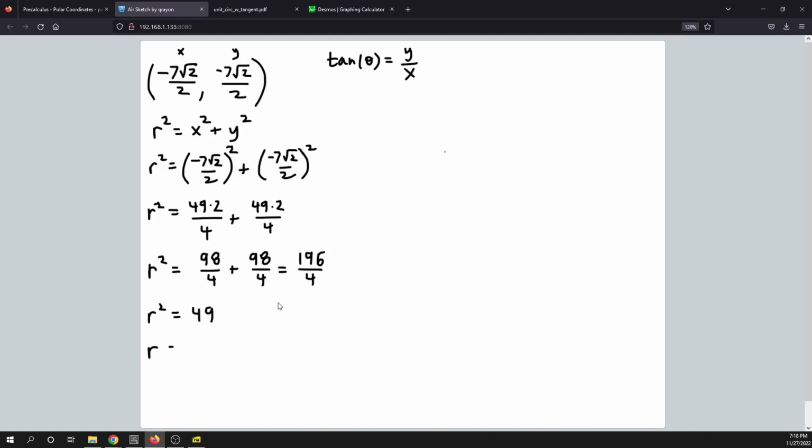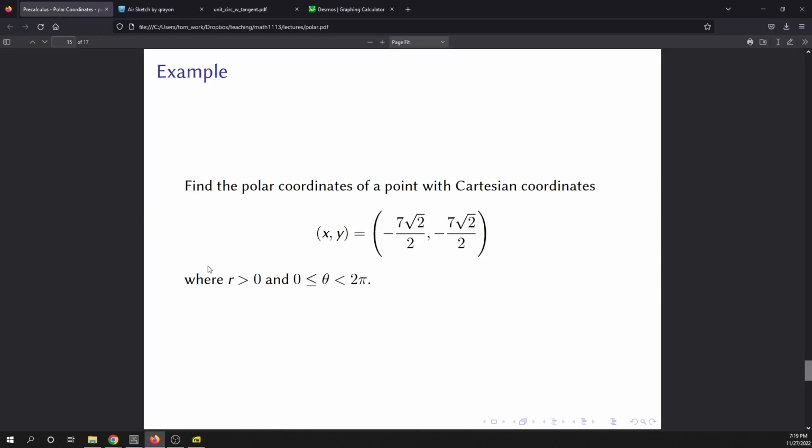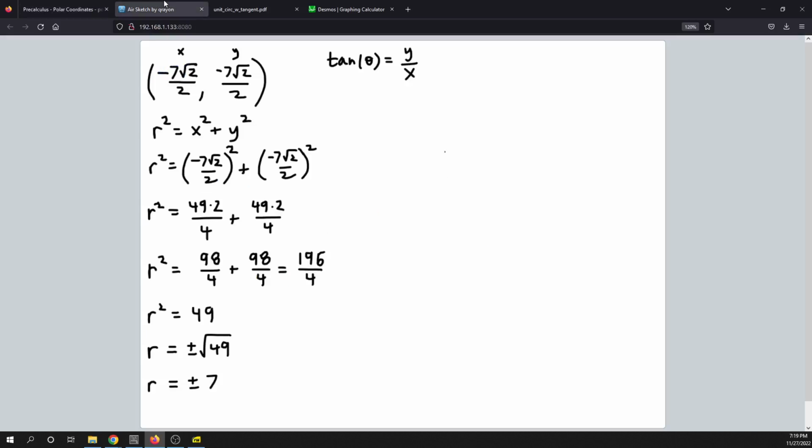All right, so now to solve for r, I'm going to need to square root both sides. There are 2 solutions to that: plus and minus the square root of 49. In other words, plus or minus 7. In general, there would be 2 values that you could choose for r. But in our problem, they did say to use a positive r. So in that case, we will stick with r equals 7 on this one. It's not like there's anything wrong with the negative, but they just told us to do that.